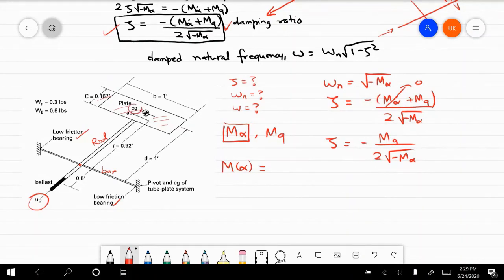Okay, by the way, don't get confused. This CG is the CG of the plate. It is not the CG of the overall system. The CG of the overall thing is here at the pivot. So when the angle of attack changes, the lift coefficient or the lift will change, right? This we also know from the airfoil data. And that extra lift will create a moment about the overall center of gravity.